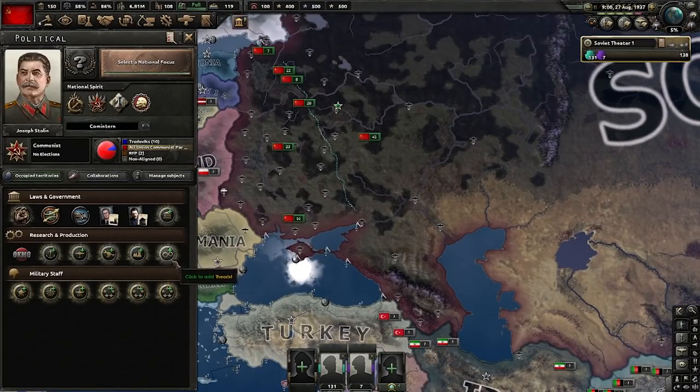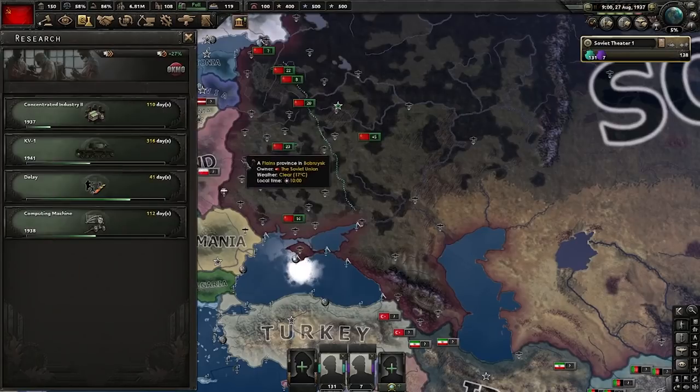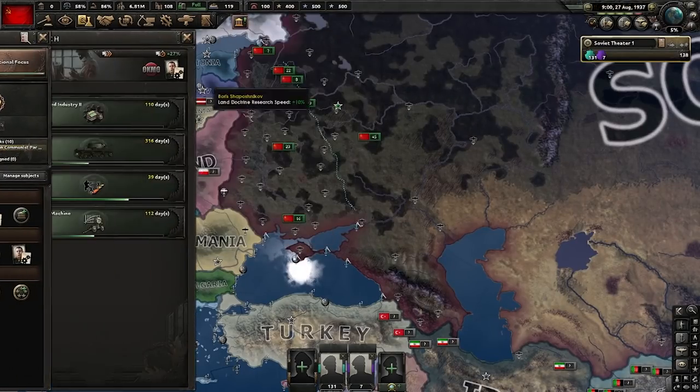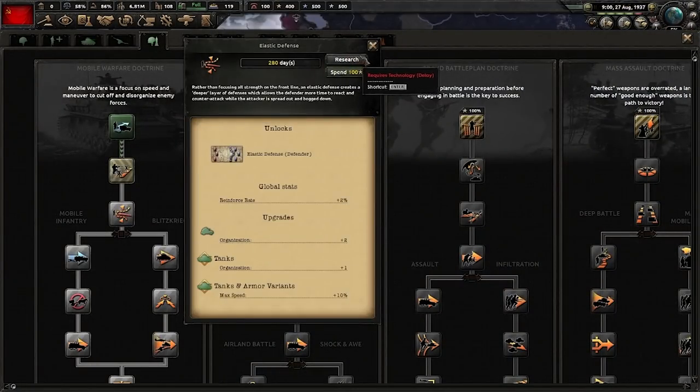Now you got your next PP set up. You want to click on the military theorist. Gives you 10% land doctrine research speed. Might not seem like a lot, but it takes off quite a chunk of your days of research. Not really if you just look at it this way, but it does take off quite a lot here.